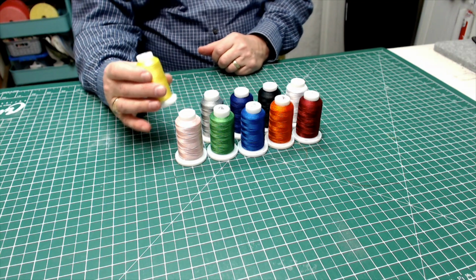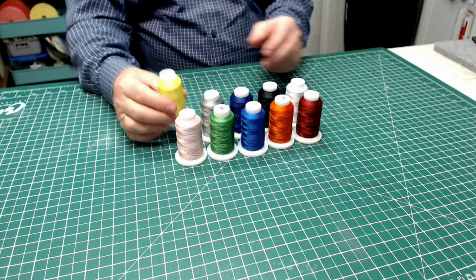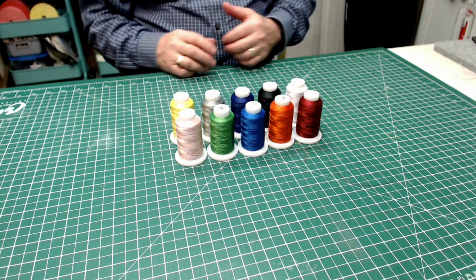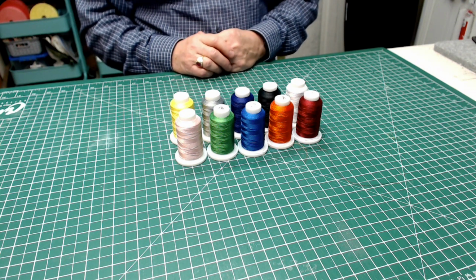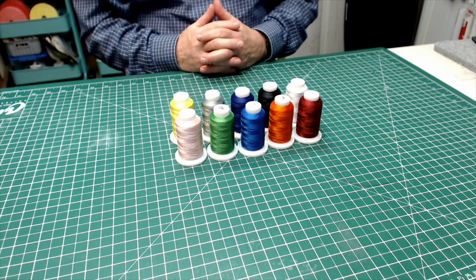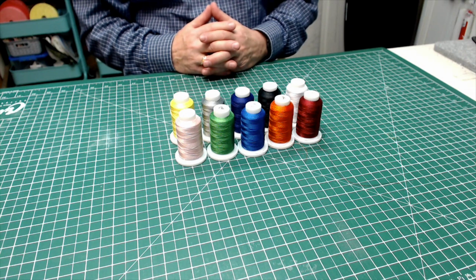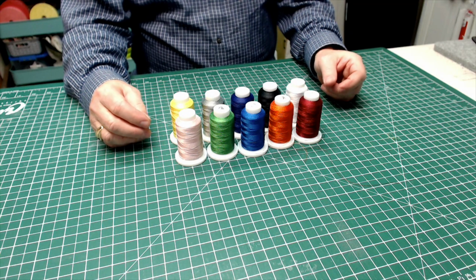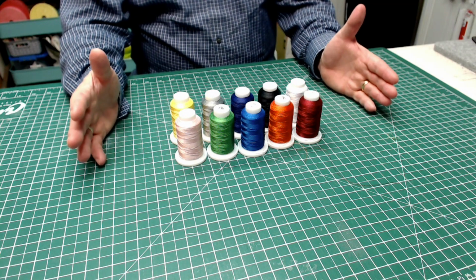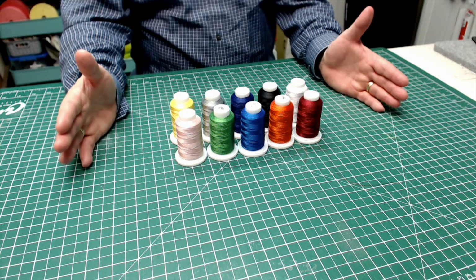Now, there is shipping involved because they are located in Quebec, and you could go into the store and pick them up yourself. But of course, I live closer to Toronto, so that's not that convenient. If you have an order that is over $100, shipping is free, and it comes by Canadian Postal Service. And it came pretty quickly. I ordered this particular set tail end of last week, and today is Monday, and it arrived today. So given 2 days of a weekend in between, it took maybe 5 days to get.